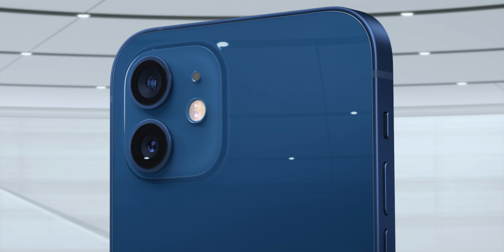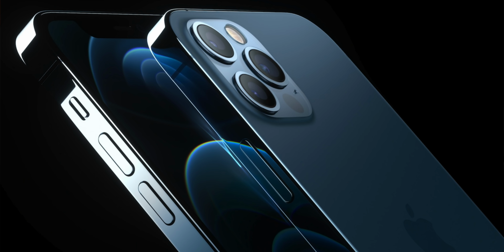The lenses across the board are different. The Pros get 3 cameras, the 12s get 2 cameras. So you get a wide angle and an ultra wide angle on iPhone 12 mini and iPhone 12, and you get an ultra wide, wide, and telephoto optical zoom lens on the Pros. This essentially equates to having more versatility when you're shooting. You can zoom in and have higher resolution further on the Pros. And it's not like it makes photos bad on the minis. It's just like you don't have as much to do. You can do less with the cameras, obviously, because you're paying significantly less.